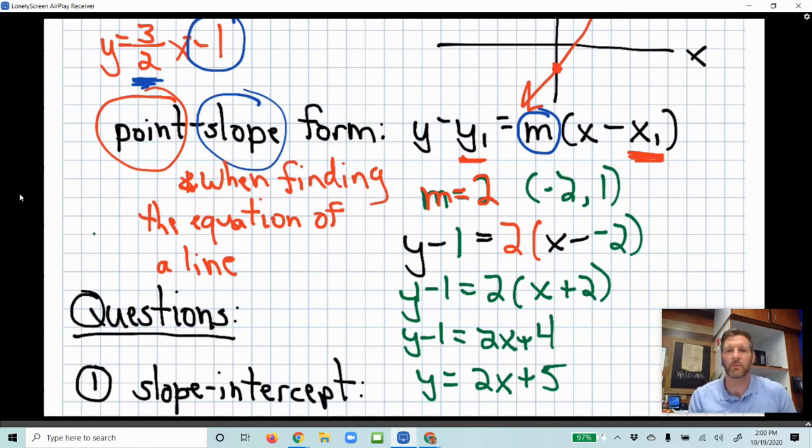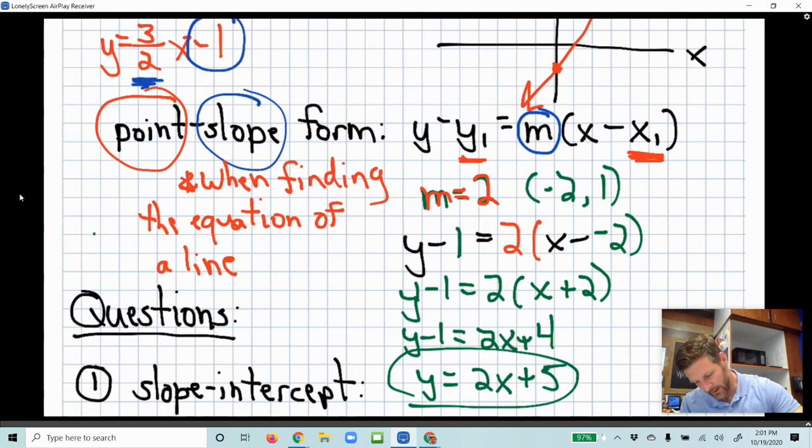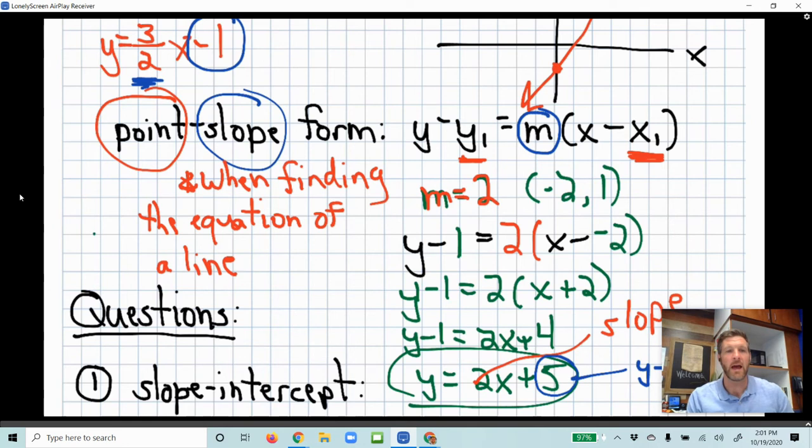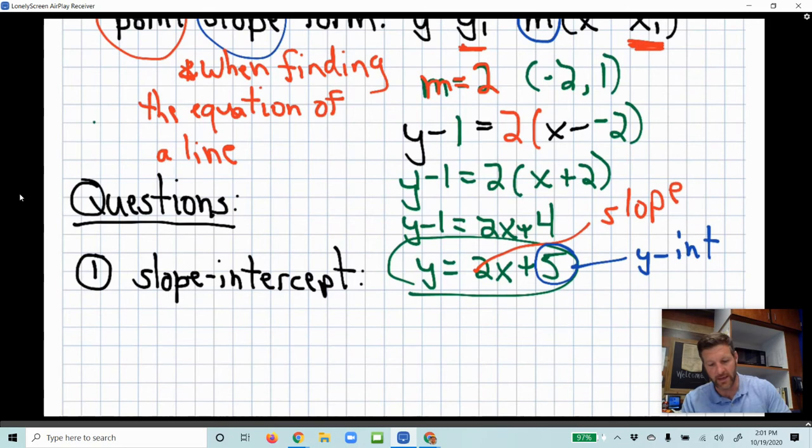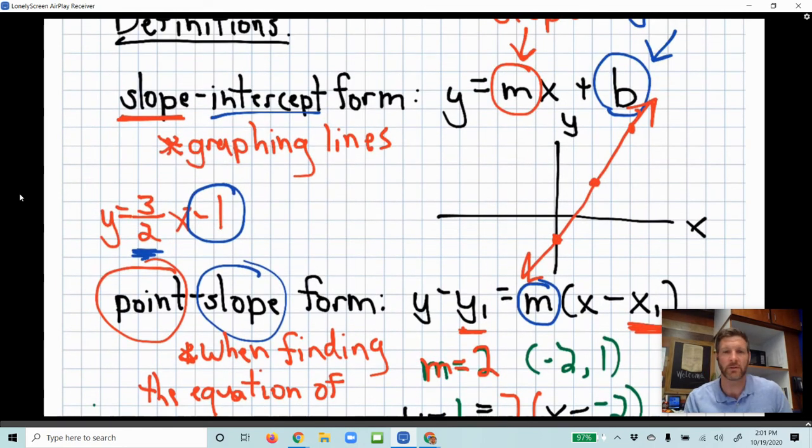Now, why is that such a valuable simplification process? Well, it's valuable because now this is my mx plus b. I have my m right here. There's my slope. And I know where it crosses the y-intercept right here. And so that is my y-intercept. Alrighty? And so the whole point of point slope form is to be able to take a point and a slope and write it as an mx plus b equation. Let me put this up so you can see it better. So that then I can go and graph it like we did with this first one.